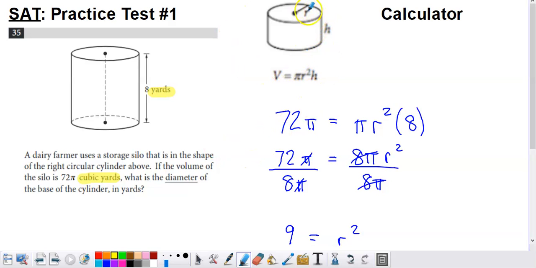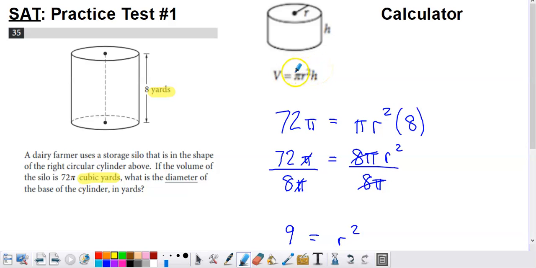What you see I've screenshotted right here was not included within the problem statement, but you do have access to a reference sheet on the SAT. And there are a lot of little useful area and volume formulas on that reference sheet, and this formula was taken directly from it, just screenshotted directly off of the reference sheet. So you do have access to this on the SAT. You have the volume of a cylinder being given by pi r squared times h.